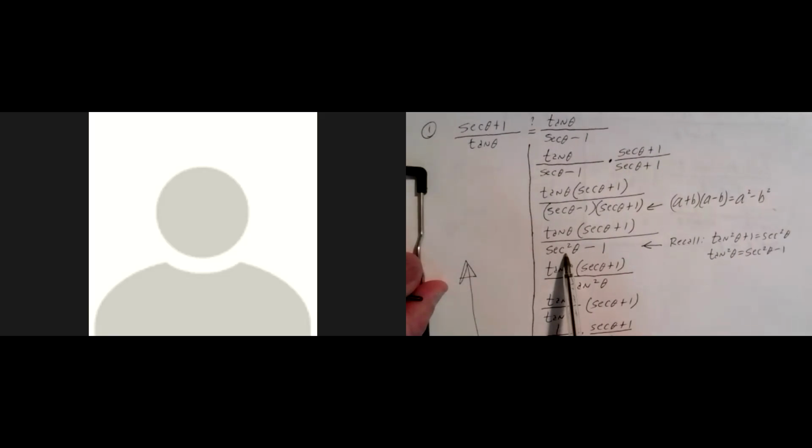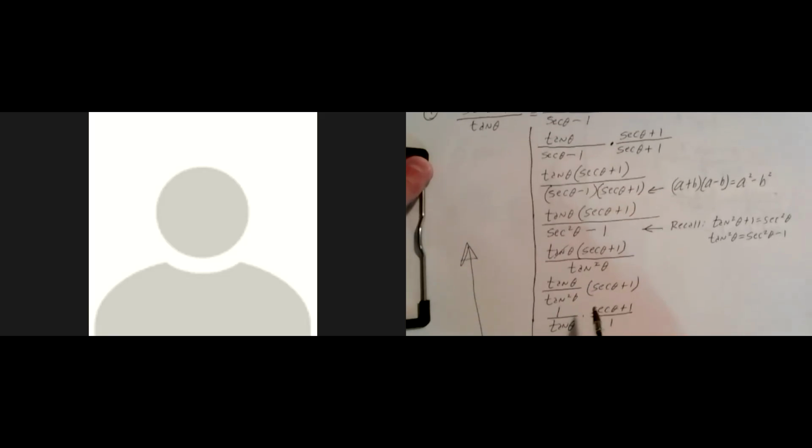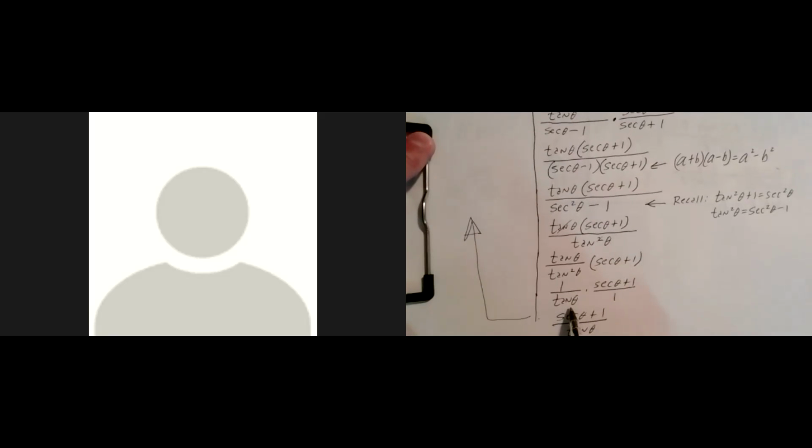So therefore, the denominator becomes secant squared theta minus 1. But les amis, because of a Pythagorean identity that we have at our disposal, we know this is a valid proven Pythagorean identity. Therefore, we can subtract 1 from both sides of this identity and show that tangent squared theta is equal to secant squared theta minus 1. So we can replace this denominator with tangent squared theta. Now this tangent will cancel out with itself and take out one of these tangent thetas in the denominator, leaving you with 1 over tangent theta times secant theta plus 1, which is indeed the left side.